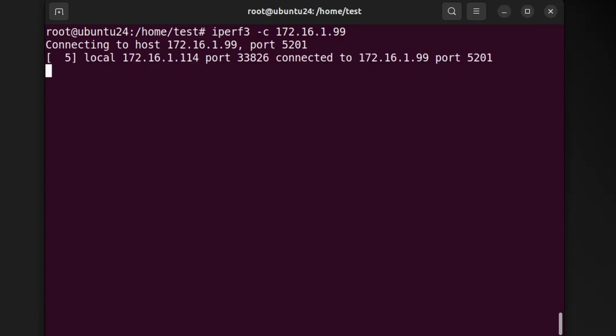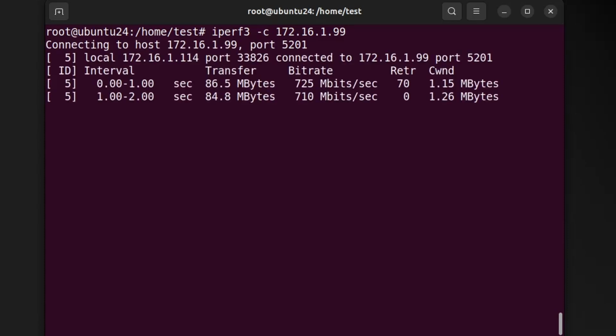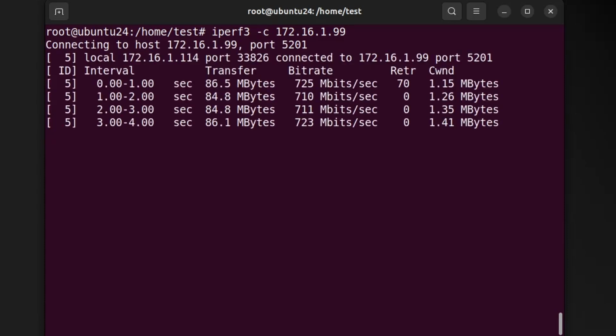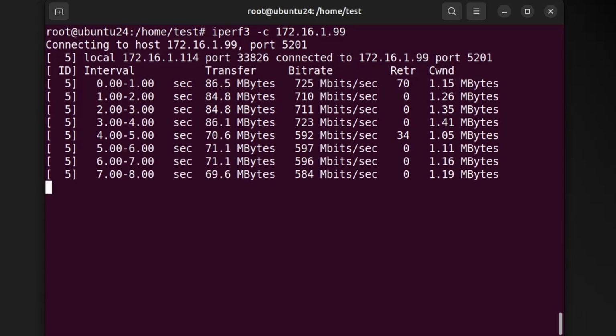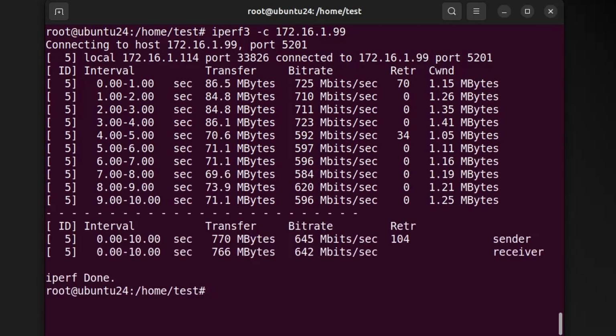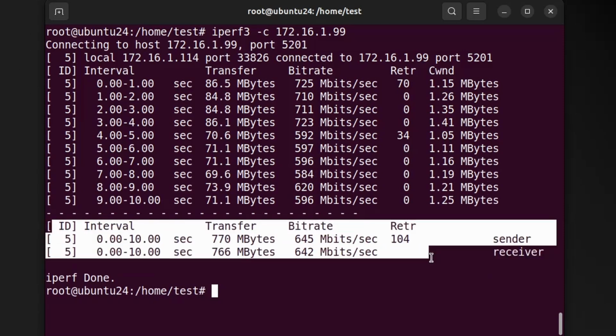So let's do that. We can see that it connected fine. And after 10 seconds, we should have our summary that we can see. All right. So here on the summary, we had about 650 megabits.